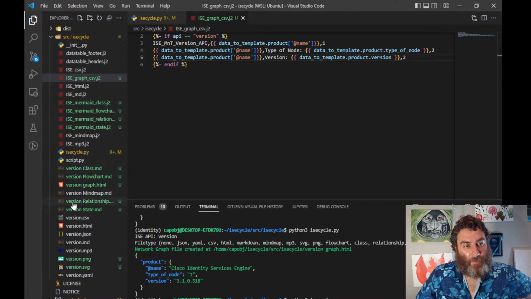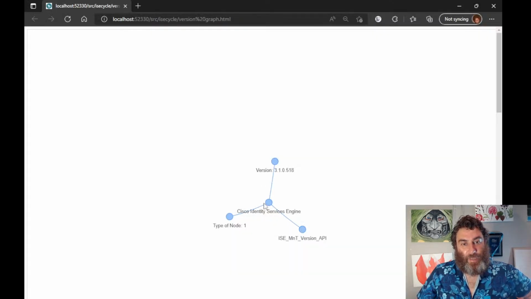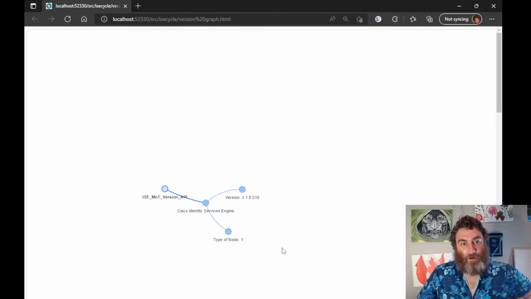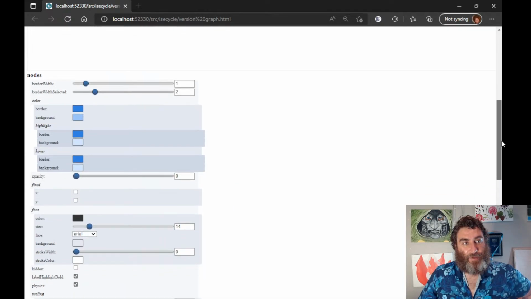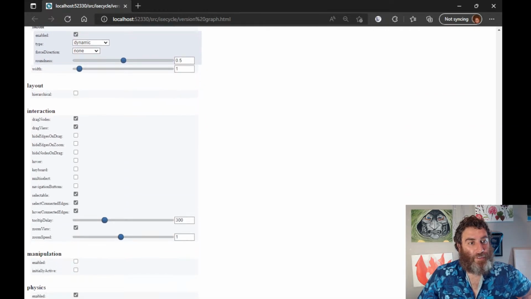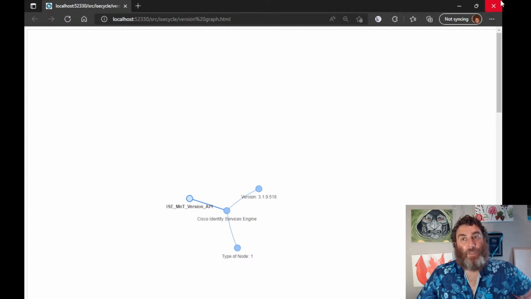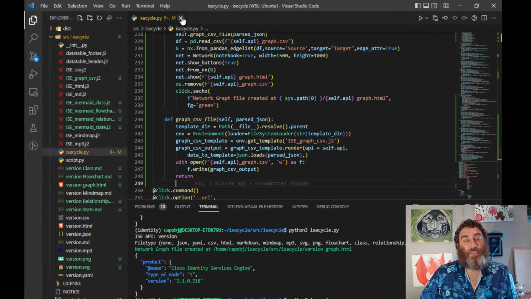Now that I put the labels on, what does this look like? Right, so now we have our labels, and we can add arrows. It's hard because of my screen resolution, but we have lots of different options here. Colors, arrows, borders, the physics, lots of stuff. So that's a network graph, that's rich tables, and that's Mermaid for the MNT version API.